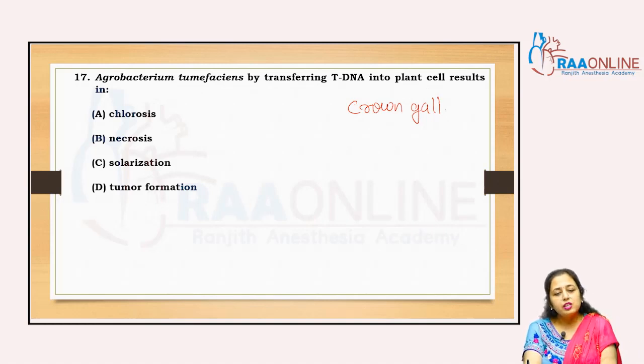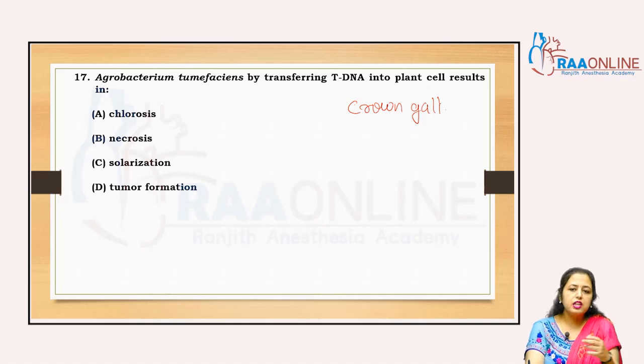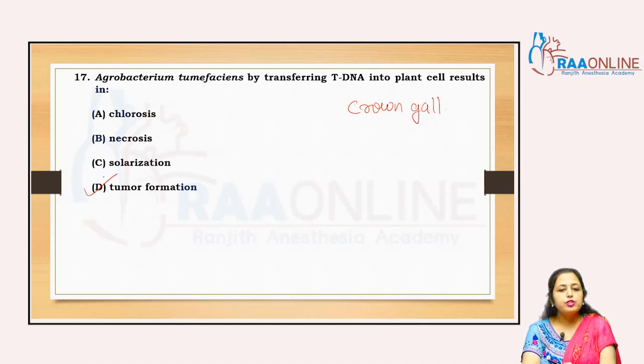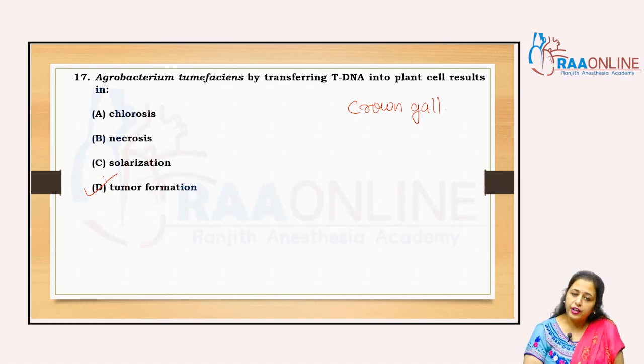And the tumor inducing plasmid has now been modified into the cloning vector. So the plant cell no longer results in tumor formation, which is no more the pathogenic effect, but it is still able to use the mechanism to deliver the genes of our interest. So that is the vector for cloning genes in plants, that is the Ti plasmid of the Agrobacterium tumefaciens.